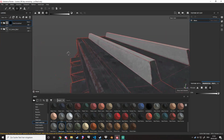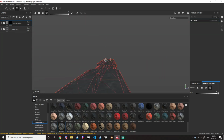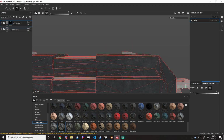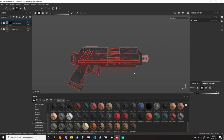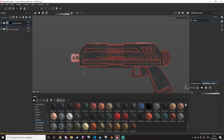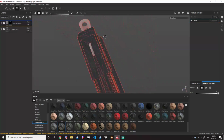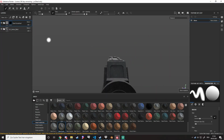Since this is a smart UV, I have to do some touch-ups to the silver as we don't want it on there. Anyways, so now we deselect, I press C to quickly switch to the grey thingy there, and then just go ahead and, oh, that was too much. We just try to get rid of all that there, without getting rid of the already done work. Cool. That's it. Base texture is pretty much done.